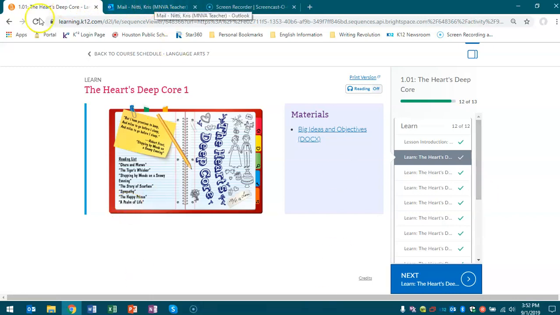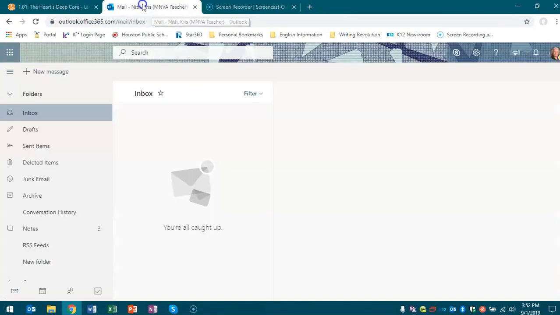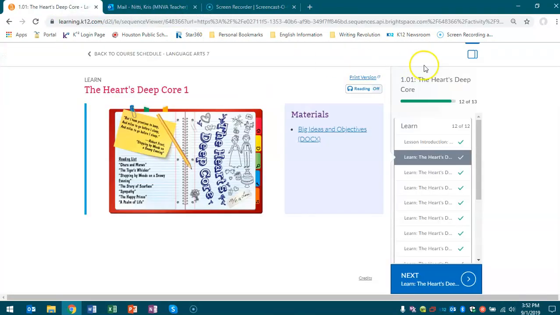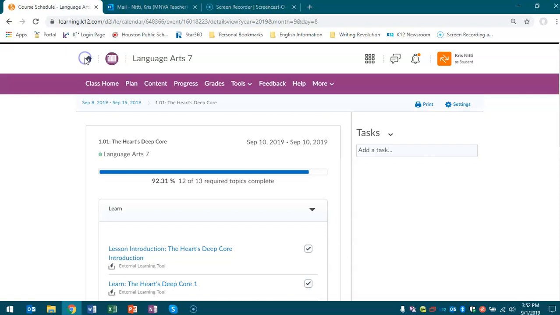So what you want to do, if you do not have a copy of Microsoft Word, and while you're at it, you might as well download Microsoft PowerPoint, because you're going to need that as well. Then you want to go to your email, and you can access your email. I need to go back to the course, and back home.